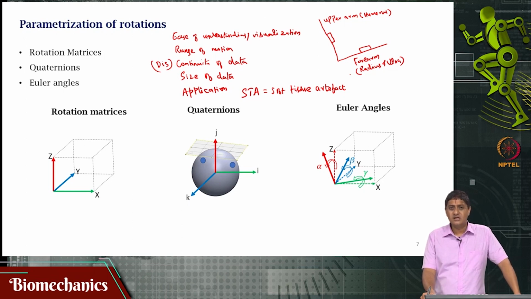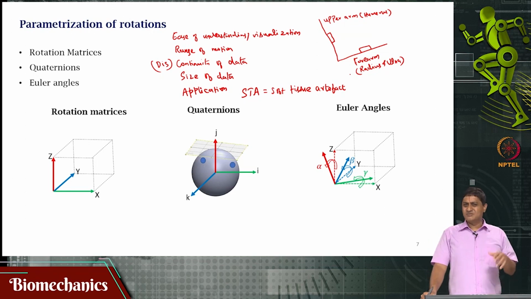If you are looking at an extreme level of accuracy that you want, then you may have to account for soft tissue artifacts also. There might be movement of the sensor that might not be purely due to movement of the underlying bone because of skin deformation, because of the underlying soft tissue deformation and so on and so forth. And this will change depending on the specific range in which you are operating. At specific joint angles, this will not be high, at different joint angles, this will become high. Something to keep in mind.